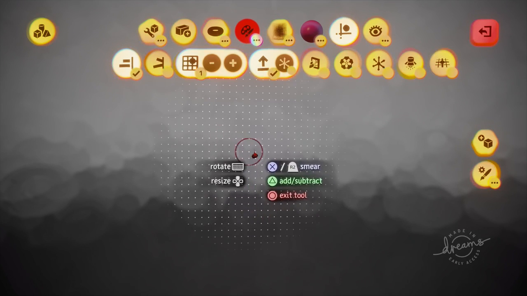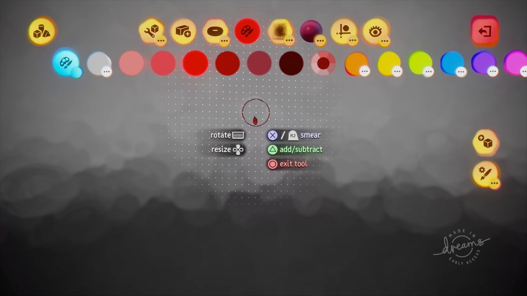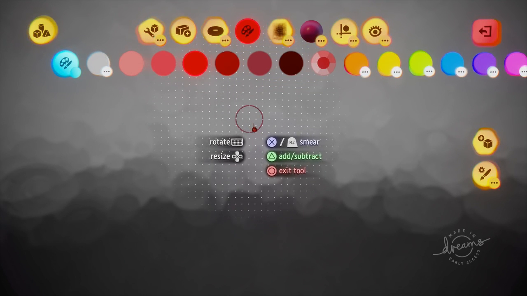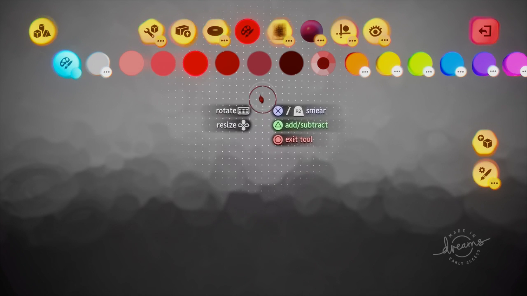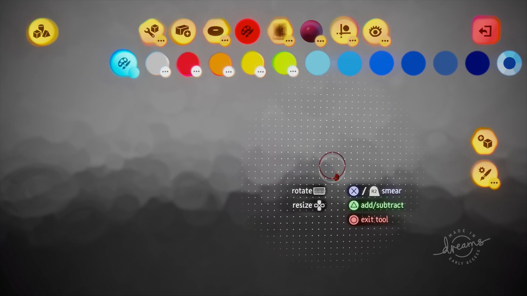Right, okay, so we are doing now Olympic rings because why not? So it goes blue.